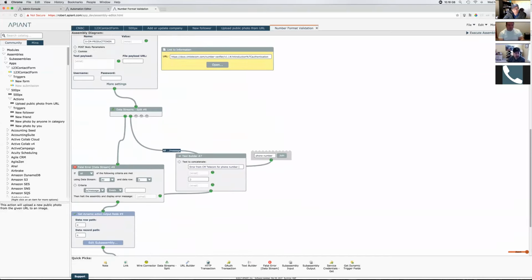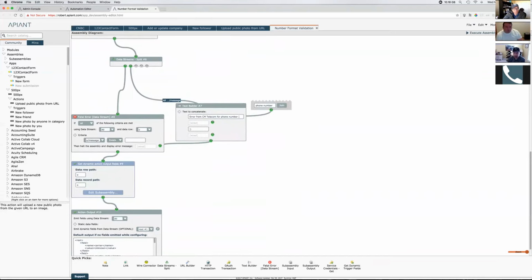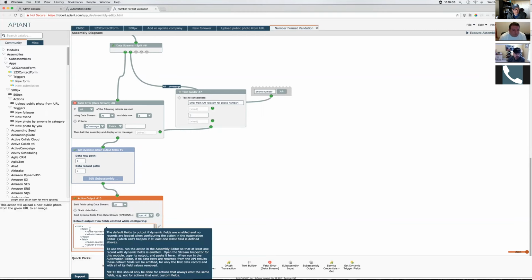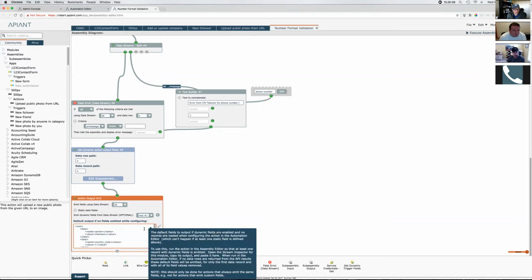So I make the API call, and then I actually wrote a new subassembly yesterday to parse out the information dynamically. So I'm parsing out the output from that API call, and then at the very bottom, I just told it to use that parsed output. When you run this diagram in the editor, you can get an initial set of fields so that the end user doesn't have to run the action themselves when configuring the automation.